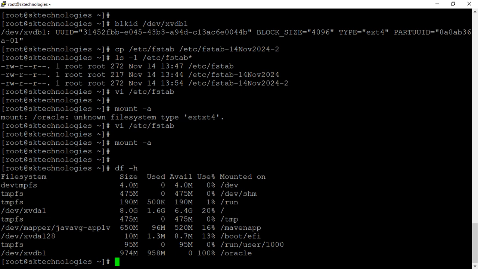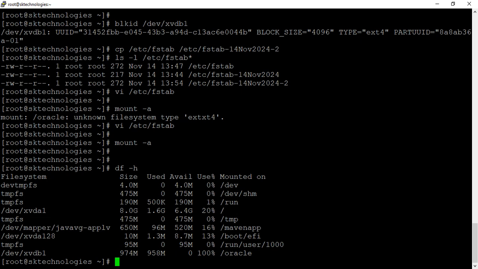In many ways, they may ask how to make the file system available permanently. What is a temporary mount? What is a permanent mount? They will ask in this way. If your file system has an entry in the fstab, that is the permanent mount.